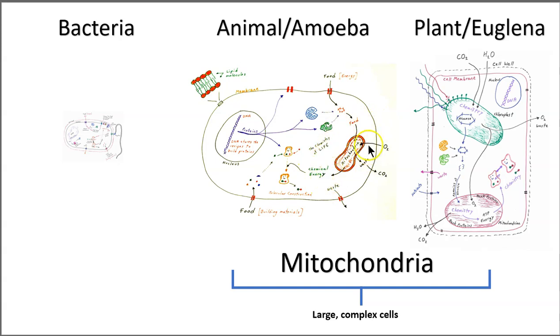In the case of animals and single-cell creatures like amoeba, and plants and single-celled organisms like Euglena, they possess mitochondria to power their life functions. Bacteria do not. In fact, the bacteria cell is about the size of mitochondria, so it would be impossible for bacteria cells to have mitochondria. And again, in another lesson, we'll examine why it is that mitochondria are the size of bacteria. And the answer will be that scientists believe that mitochondria today were once free-living bacteria.